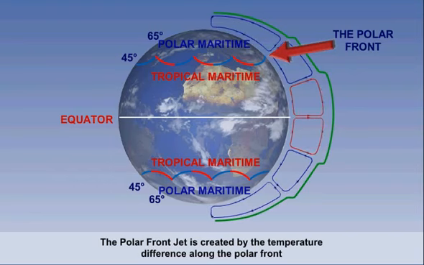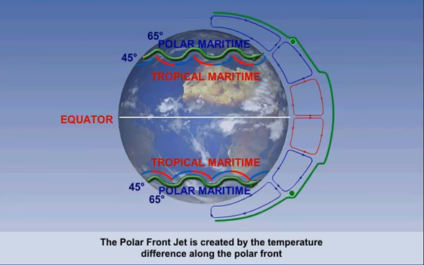In the northern hemisphere, with your back to the wind, the cold polar maritime air will be on the left. Therefore, the polar front jet will run approximately westerly. In the southern hemisphere, the law says that with your back to the wind, the cold air is to the right. The polar front jet stream here will also be westerly.